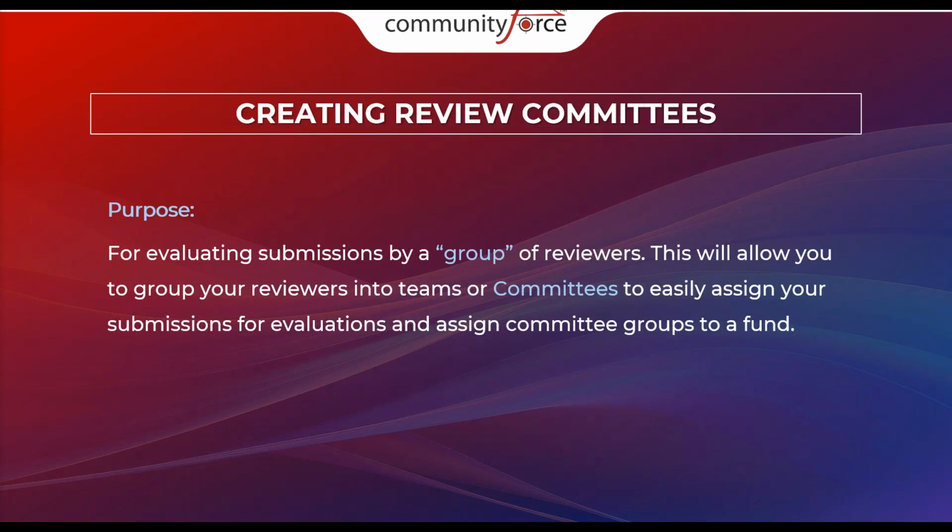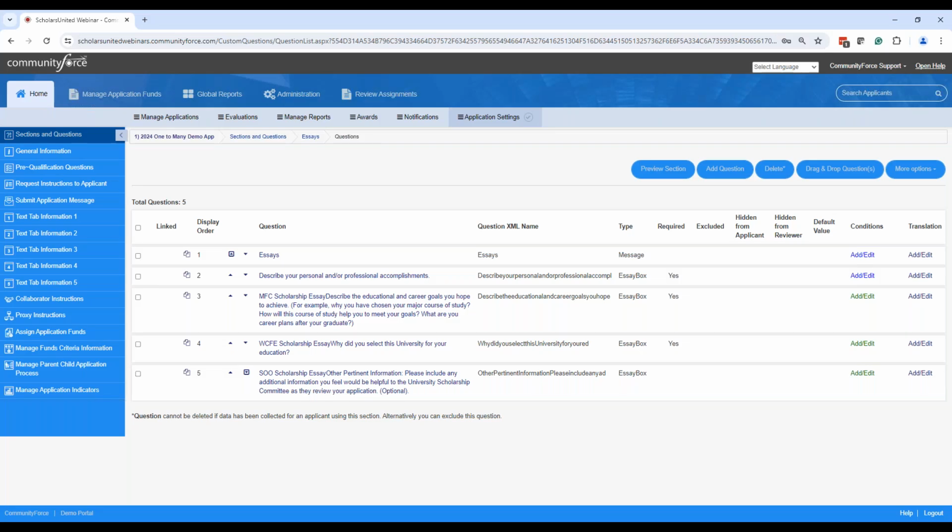So how do you create it? Creating a task is very similar. When we say creating a task, we always say it's just like creating another section in the application. You're creating a section, but you're building it in a different area because it's going to different individuals. The applicant isn't getting this to answer. It's going to individuals that you're going to be assigning. So in the evaluation section here, I'm still on the home. I had selected the application.